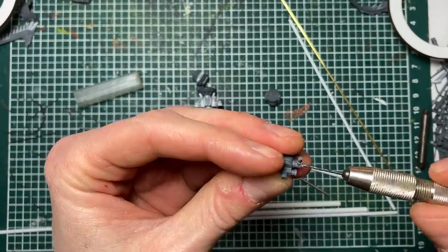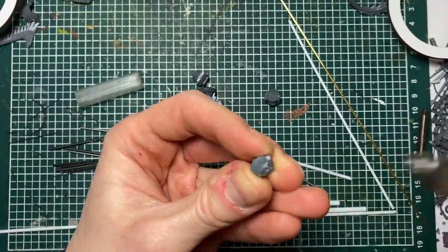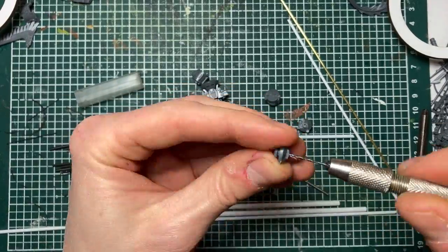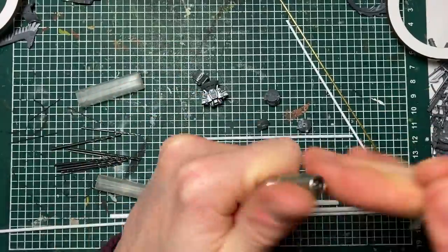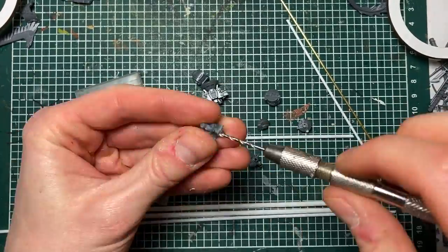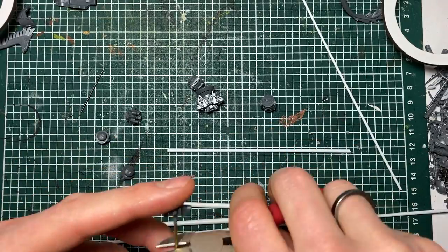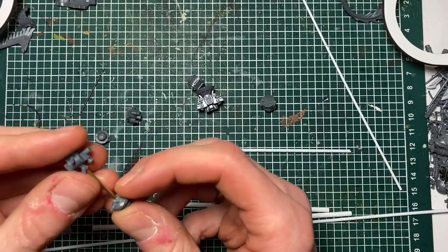Wood drilling. This hand drill is fantastic, by the way. I've already had it for a long time, and it was one of the best purchases, I guess, of my life. It's fantastic for pinning anything. Yeah, so final pass, the biggest drill.